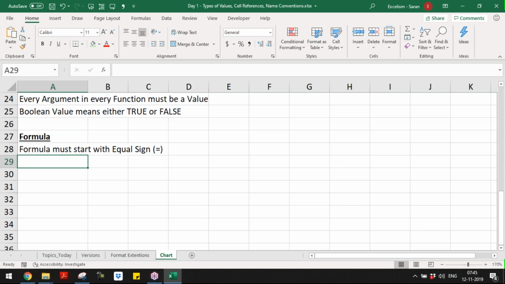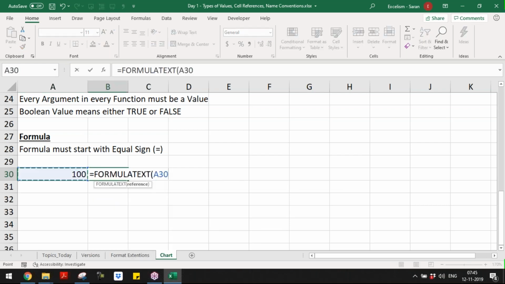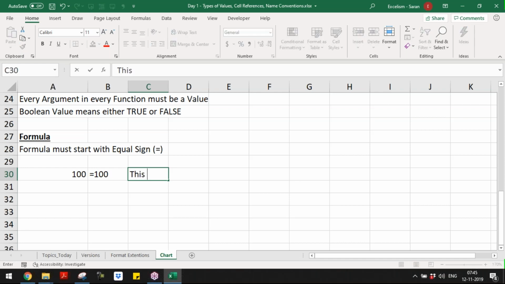So now let us start looking into the basic things. Equal to 100. What is my answer? 100. So this is a constant, not a constant. I can derive a rule here. A number in a formula will not change.